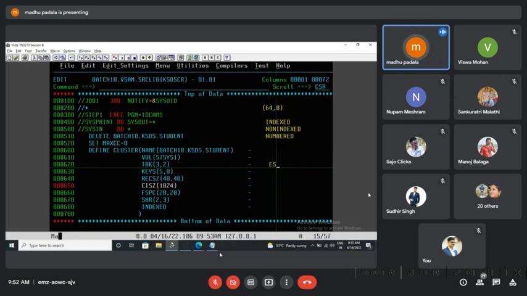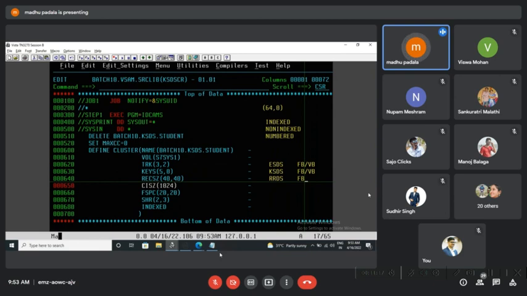ESDS files, one more important note here. ESDS files and KSDS files can be created with either FB or VB. Both of these files can be created either fixed length or variable length. But RRDS files are always created with FB.